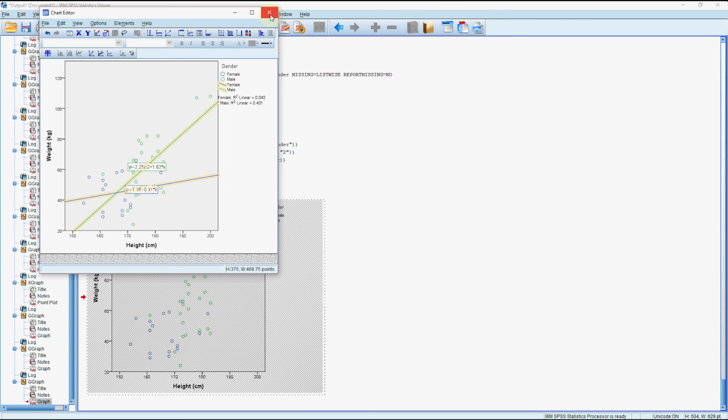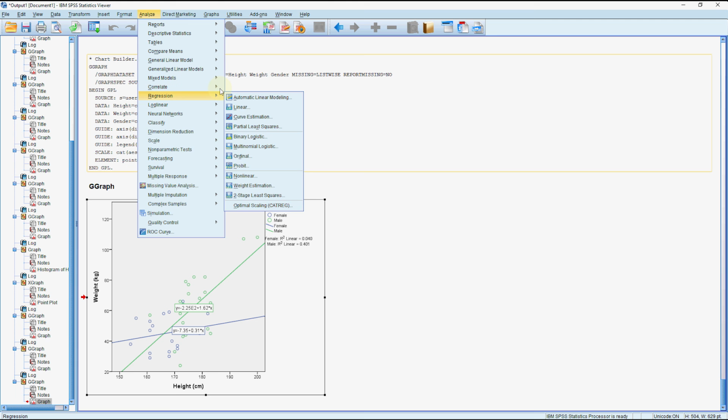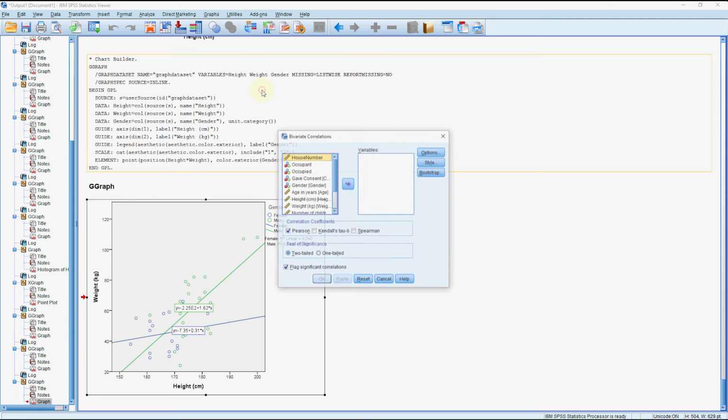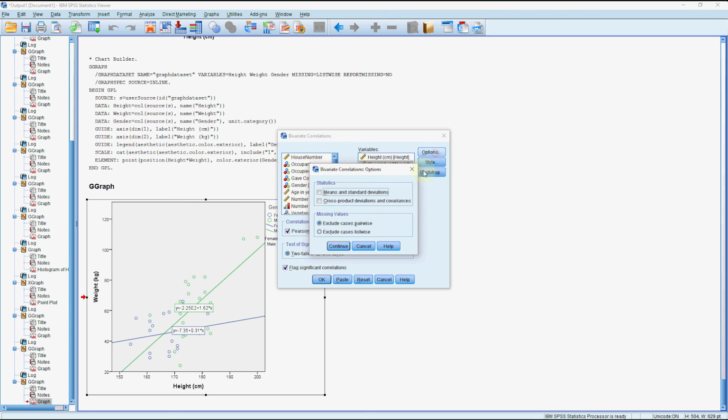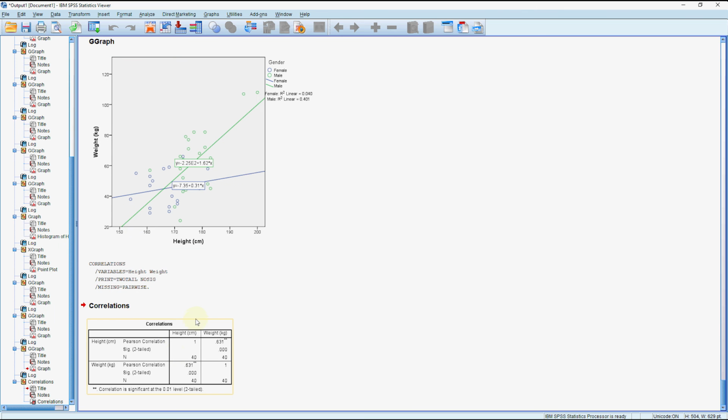If you want to get the correlation out, I'm not sure if SPSS will put it on the graphs, you can go through the Analyze menu and Correlate and look for your bivariate correlations. And that would be height and weight. That'll just be everyone together. We could do some more advanced stuff and split our file by groups, but we won't do that in this video. So the correlation here between height and weight is 0.631, which is pretty strong and it's significant. If you took out those outliers and did it again, I think that would drop a fair bit.